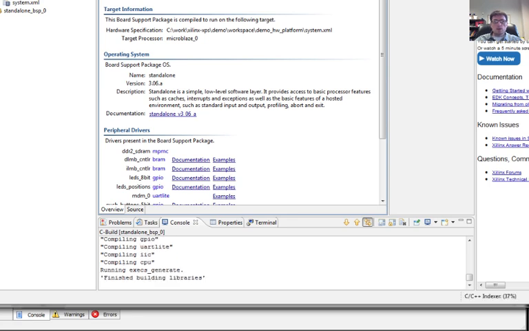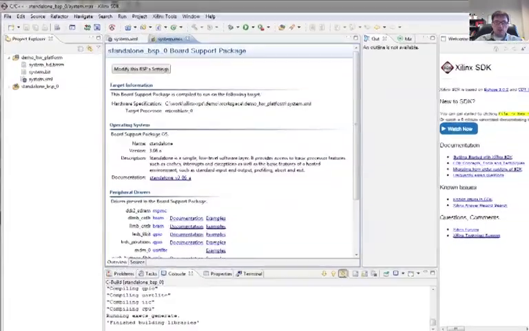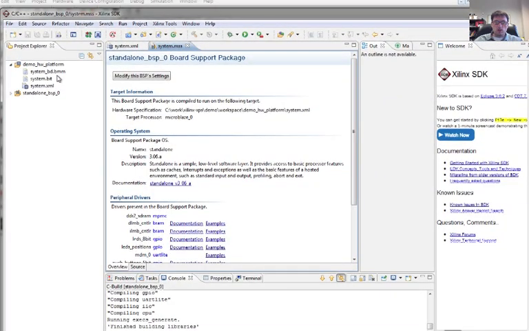Okay, so at this point we have a board support package. In other words, from XPS we have a hardware platform that's created a link from the actual bit stream and all the different Verilog and VHDL modules. Those definitions are encapsulated here in this hardware platform description. We have a standalone BSP, which is our board support package libraries, which we can now use to build our executables around. So I'm going to do just that.